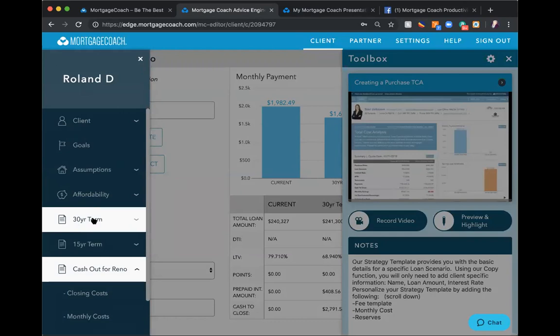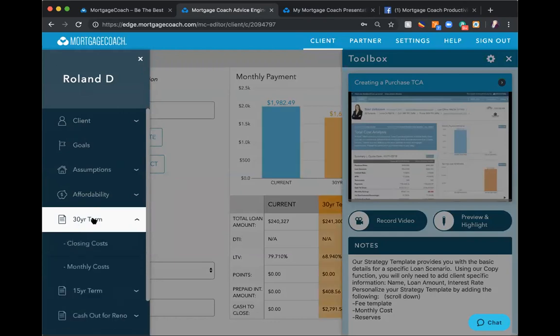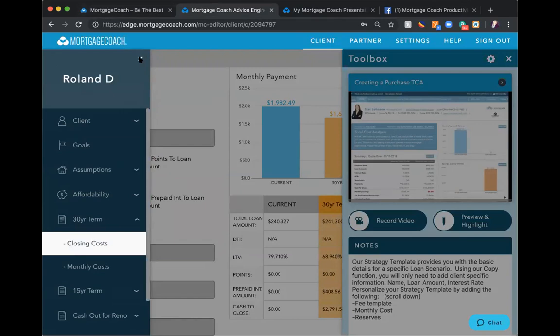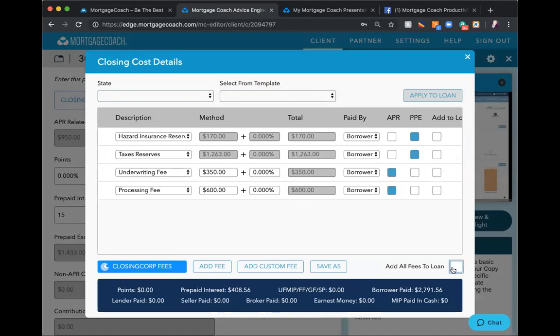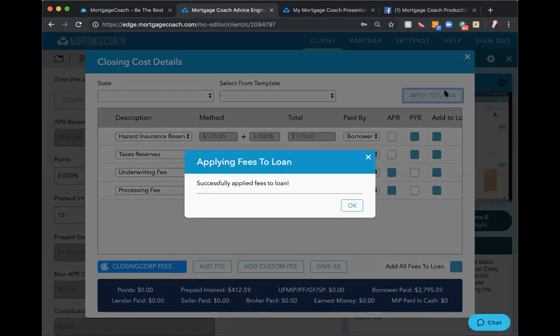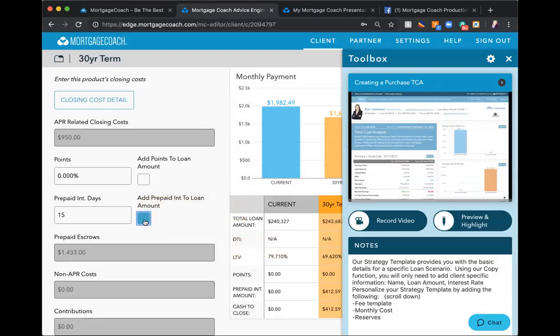If I am rolling the cost in of that refi, I'm going to go to my closing cost, click on my closing cost details, and add all fees to loan. Apply it to the loan. I'm also going to add my prepaid days of interest.